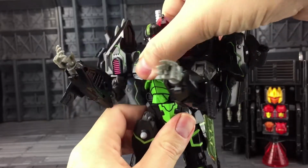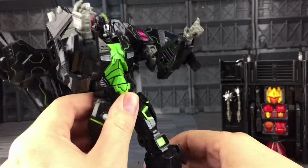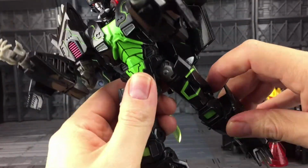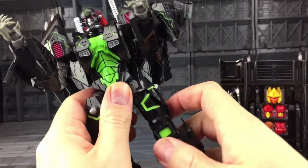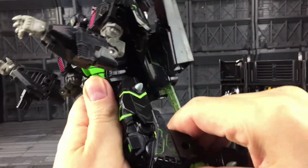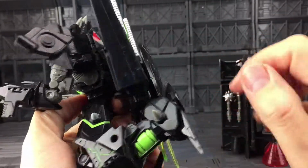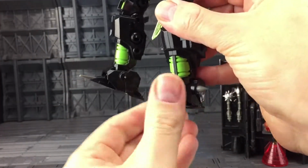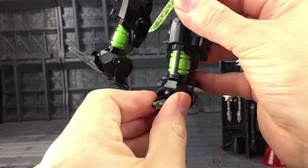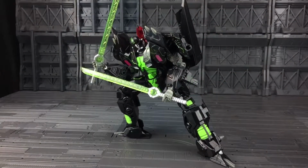The waist does rotate. There's no hindrance with the waist at all, which is nice. The feet can come this far forwards and this far back. On a friction joint, we can come out to the side. We have an upper thigh rotation. We have a very nice double jointed bend at the knee. Again, there is some hindrance with that backpack section. Coming down to the feet, we have forwards and backwards, and we do have rocking motion side to side, which allows for good posability. Now, considering how backpack heavy he is, he's quite a stable figure.